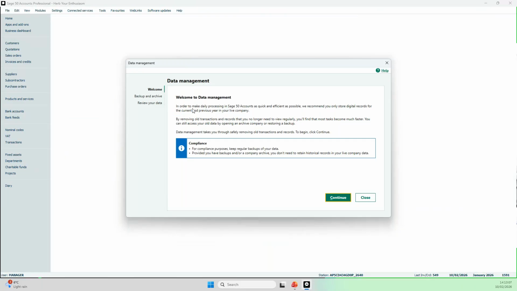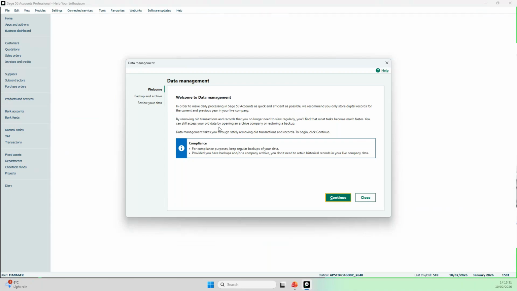And it tells us, in order to make daily processing in Sage 50 Accounts as quick and efficient as possible, we recommend you only store digital records for the current and previous year in your live company. By removing all transactions and records that are no longer needed to be viewed regularly, you'll find that most tasks become much faster.